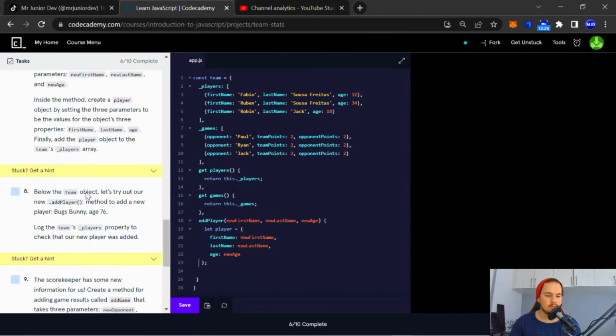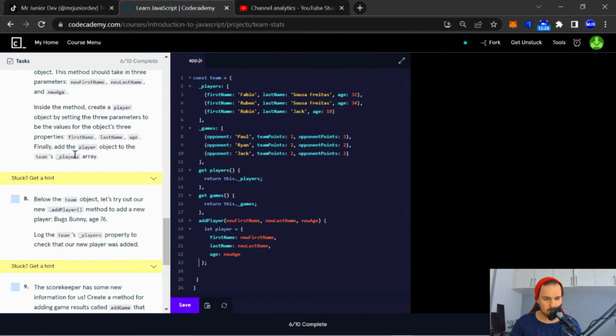Okay, so it says at the bottom here, finally add the player object to the teams underscore players array.